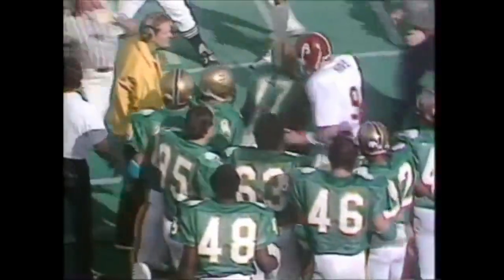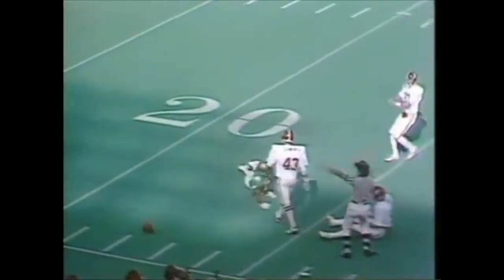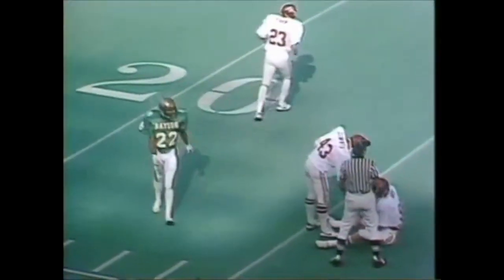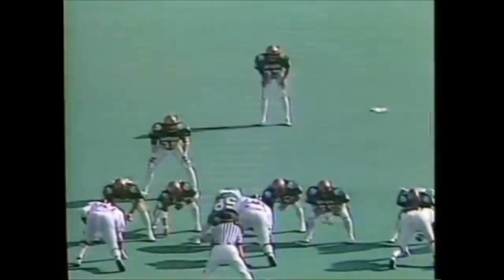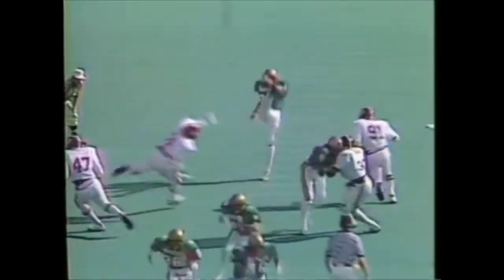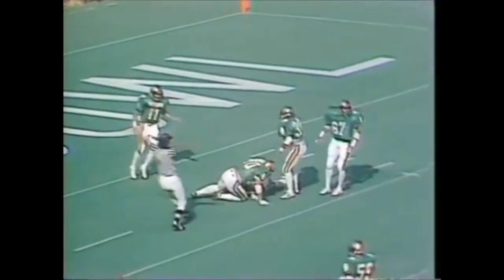Jeffrey throwing, and it's gathered in — good catch at the 40-yard line. Right now Alabama's really doing the job; they're coming off their blocks and stringing it out, and Baylor's not getting very much on the option. Third and nine at the 42. Jeffrey again going long, and Fisher can't get it — it's intercepted by Jim Bob Harris, however it is ruled an incompletion.